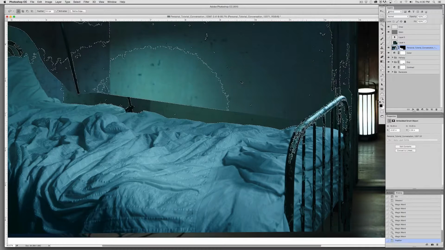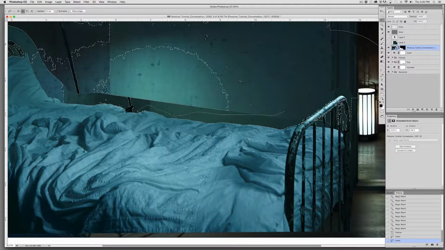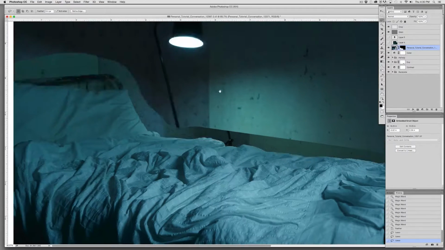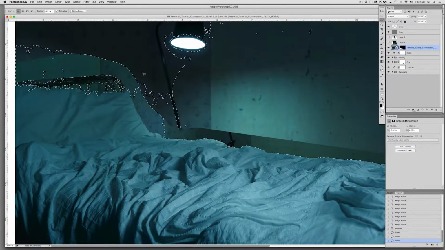So what I did essentially was to click along this edge, and it selected most of this pretty well. Then we're going to help this selection by taking away the things that we don't want and add the things we do want. So I'm going to come in here, and when I have a selection already and use any other selection tool and I hold down the shift key, it will add to that selection. So you see I selected these areas, but these are not selected. I just come in with my lasso tool, hold down shift, and just can come in here and slowly just track this and paint in, and it will select it.